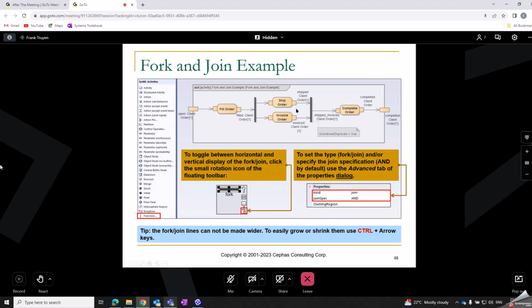And then on the way out, it could be, at this point, I could also have done control flow, because it's not because you have object flow here that you necessarily have an object flow on the other side. It just happens to be that case. But at least on the input side, you have to be consistent, and then on the output side, you have to be consistent as well. But it doesn't have to be the same thing as it was on the input side anymore.